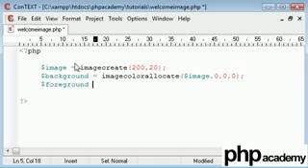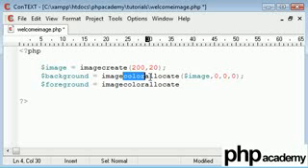Now the foreground is going to be my text color in this example, and this is equal to the same function, so we can copy and paste this, provided I've spelt it right. Let's just give that a check. imagecolorallocate, yeah, that's right. And color we're spelling C-O-L-O-R. I'm not sure if it matters, but I'll leave that up to you to test. And we're going to do the same thing.